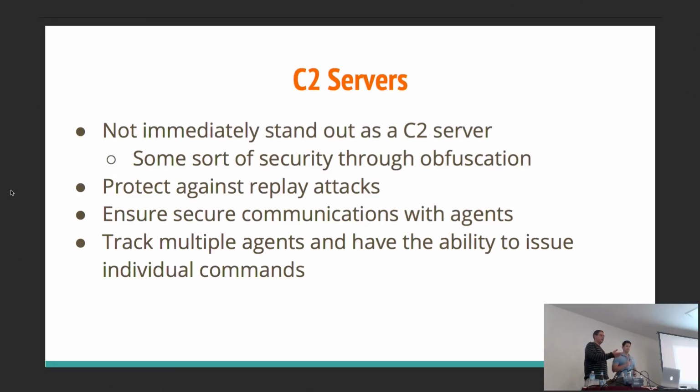So let's say for protecting against replay attacks, I have a small little RAT that I wrote that talks back over HTTP or HTTPS. It goes to a single IP address, but then the URI is dependent upon which agent it is and if it's actually allowed to check in. The way I have this work is the agent and the server have a pre-shared key, and they iterate over that to create about 10,000 good or whitelisted URIs. Every time one of them is used, that URI is taken out of the list and can never be used again.